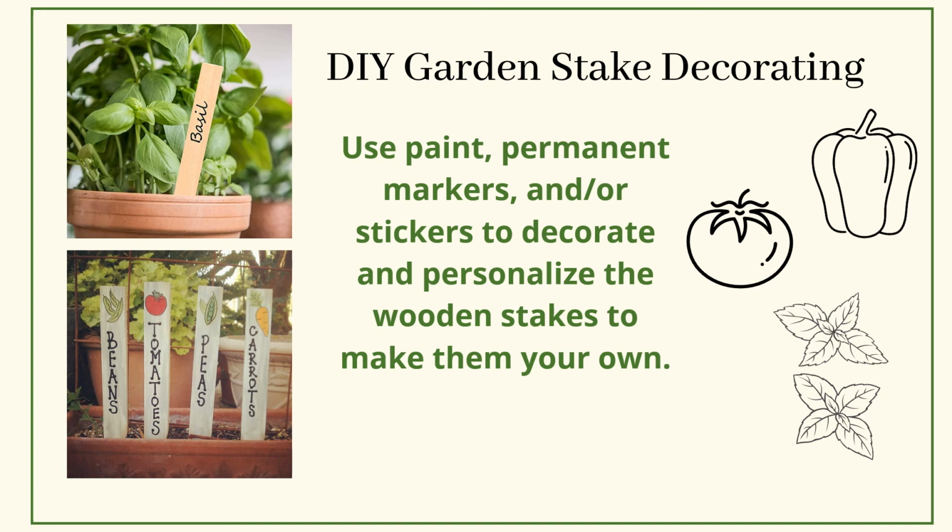If you love to craft and add color to your garden, we did provide you with these DIY garden stakes. You can use paint, permanent markers, or stickers to decorate and personalize the wooden stakes. You can really just make them your own. I had a lot of fun doing this, and it adds a lot of color to your garden.